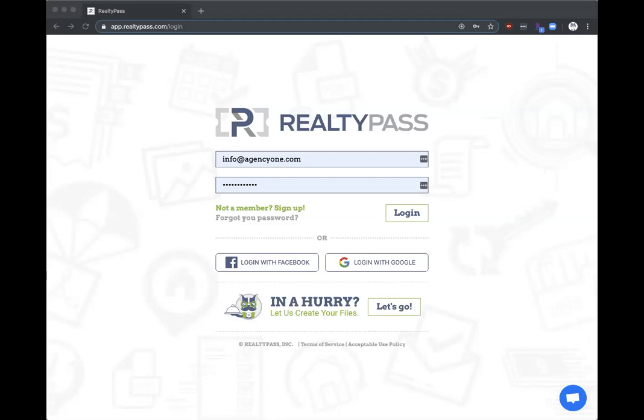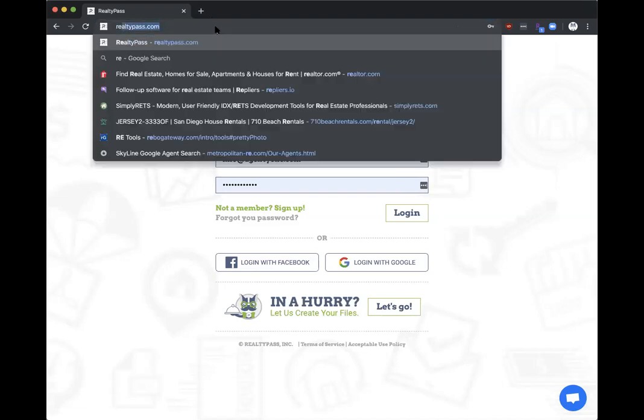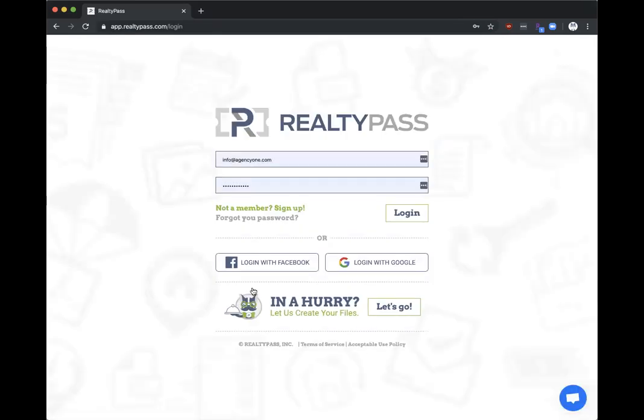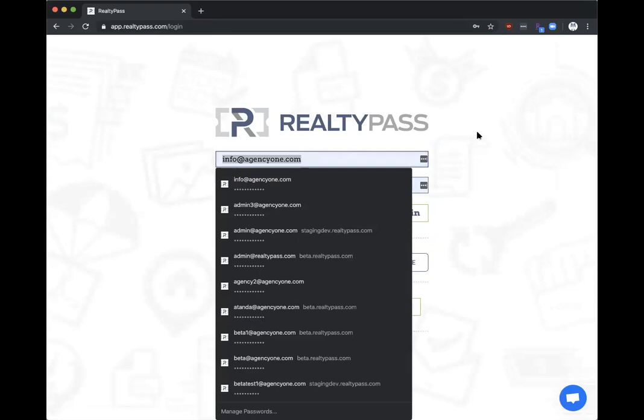So we are integrated now as far as checklists are concerned with Northwest Multiple. So if you're a member with Northwest MLS, you'll have all the functionality I'm about to show you. If you belong to an office that already has RealtyPass, you'll be able to do what we call the concierge. What that means, simply put, is right off this login page, which actually, let me go to our realtypass.com site. From the homepage of RealtyPass, just click on register to log in. That'll take you over here. I already have an account, obviously, so I'm just going to cut and paste this.